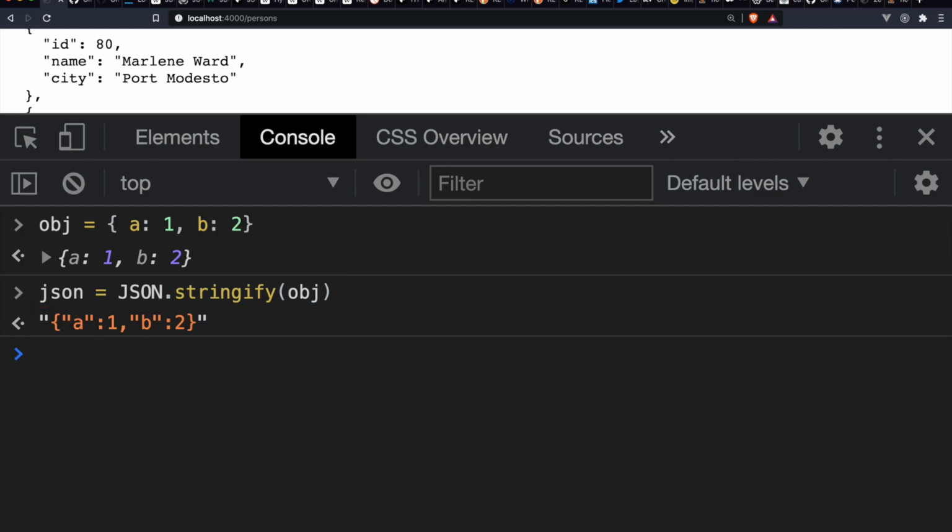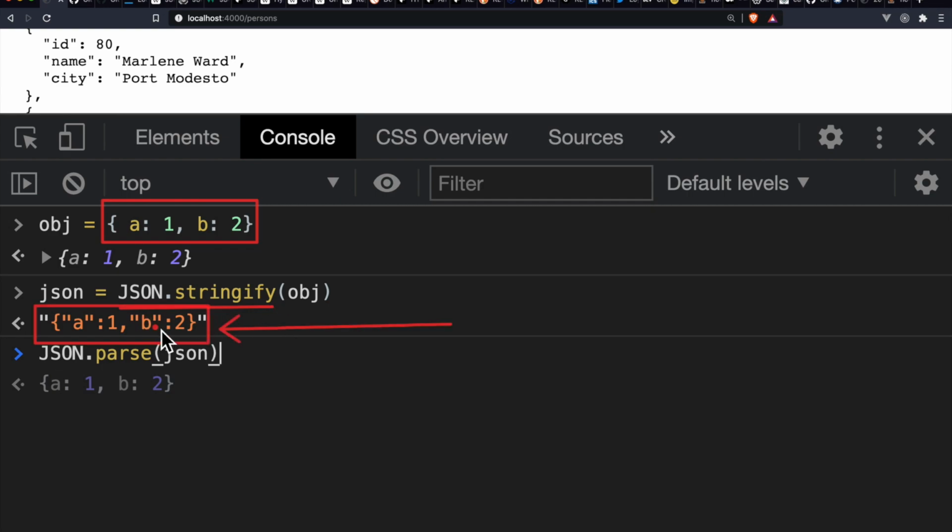So if we write JSON.parse, and if we pass this json variable to it, then we'll get back a JavaScript object. So what we have done here is we have taken this JavaScript object and we have used JSON.stringify to convert it into JSON, and then we have used the JSON.parse method to convert this JSON text back into an object.